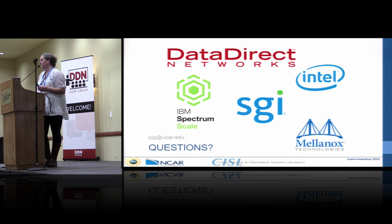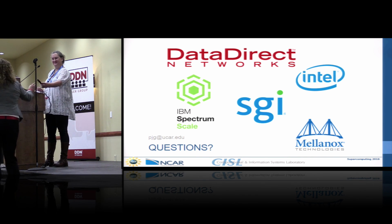Are you considering using compression on your metadata? We have not considered that. We do compression with our backups, and we do compression with some of our data sets. NetCDF is a data format that we use extensively, and it has the ability to do compression. We're beginning to have users using that within their own data sets, but we've not looked at data compression on the file system itself. So. Thank you.